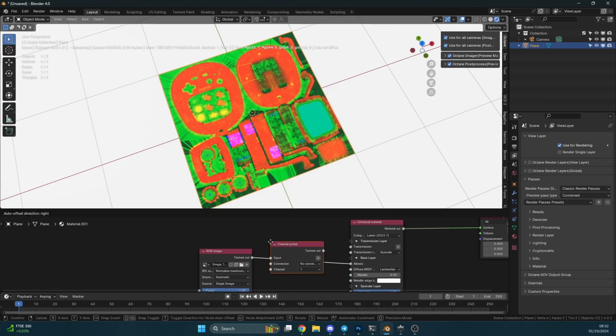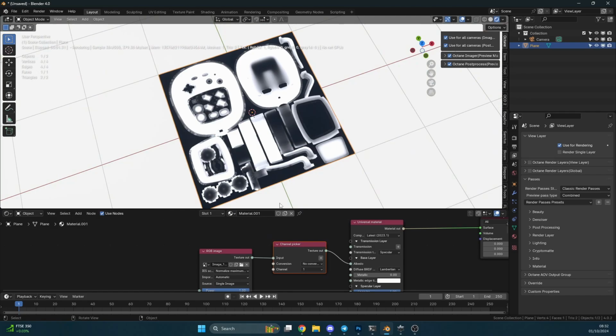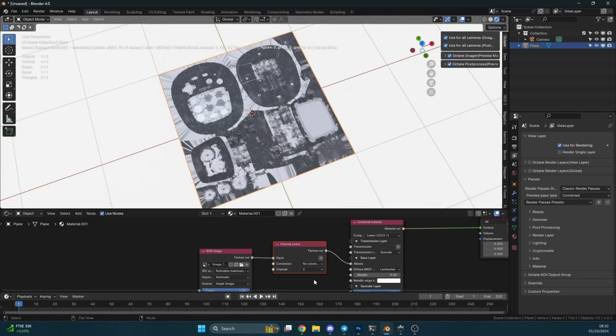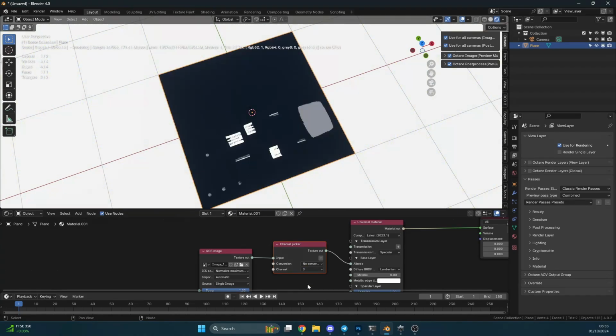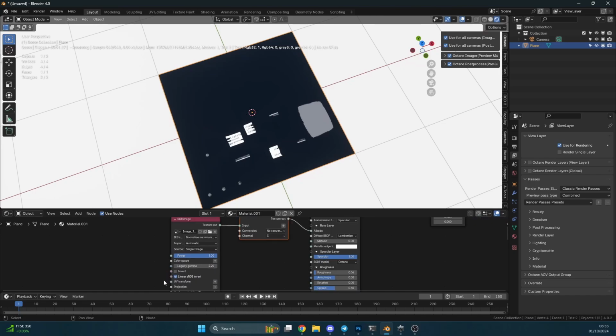And I can quickly just drop this into the input. And you can see here channel 1, channel 2, and channel 3. And this lets me separate out something like an RGB image, and it means we can actually control the texture as well. And that is pretty much the channel picker. It's very easy to use, comes in incredibly handy if you're doing roughness, metallic, stuff like this.